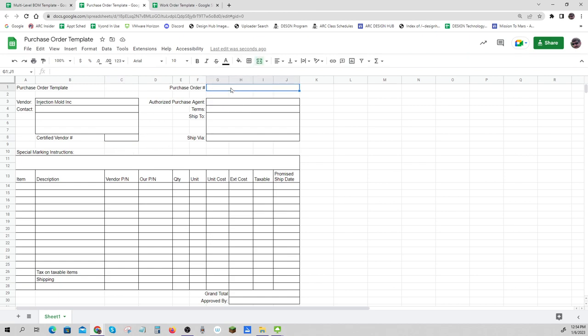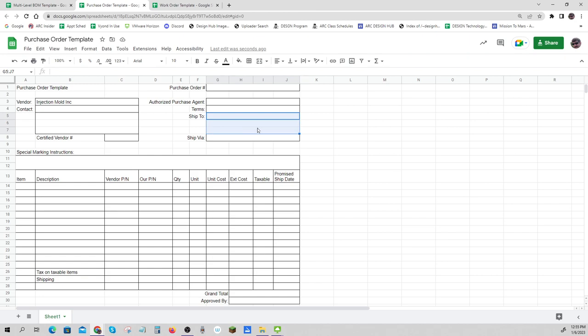There'll be a purchase order number. We have to keep track of what we ordered. And somebody in our company is authorized to buy things because they're promising to spend money, so not just anybody can do one of these things. And then there's terms. When are we going to pay? Are we going to pay right when we make the order? Are we going to pay when they've made it before they shipped? Are we going to pay after they've shipped and we've accepted them? Are we going to pay once every 6 months and just count stuff up and give them a huge check? So these terms are agreed upon between our vendor, the people that are working for us, and us.